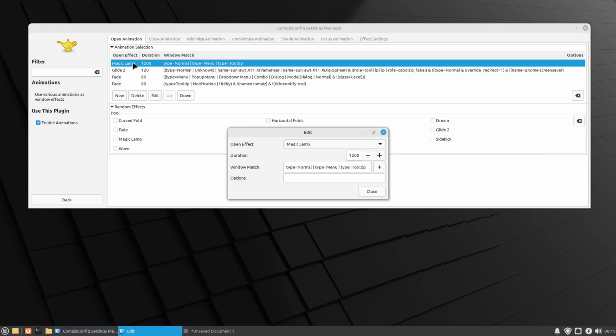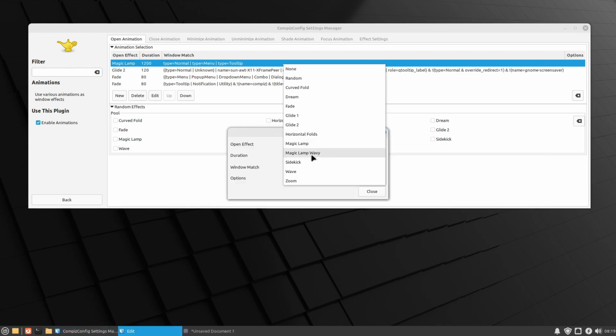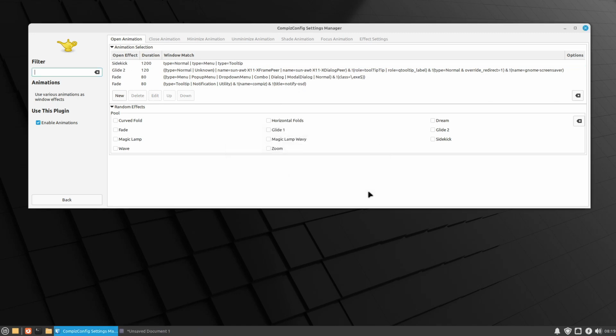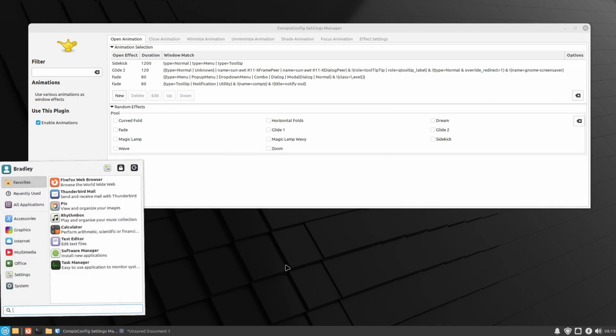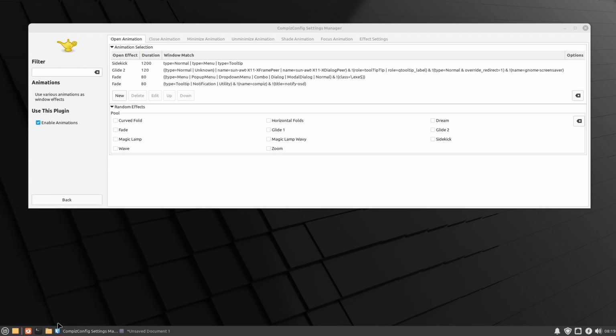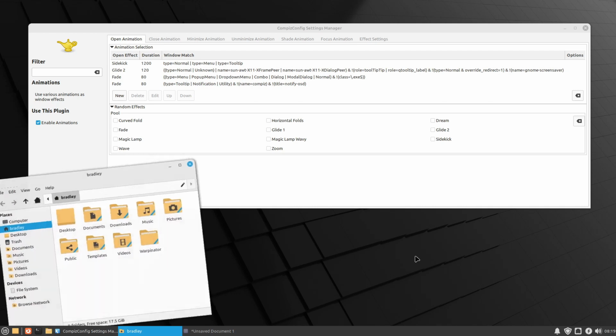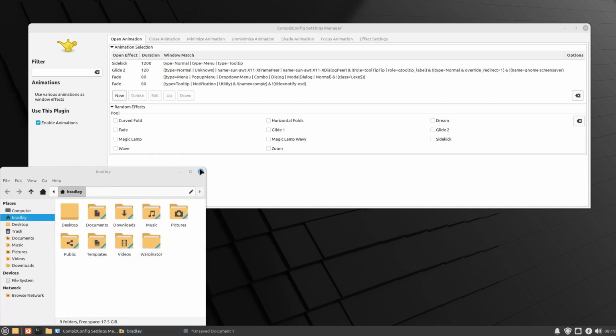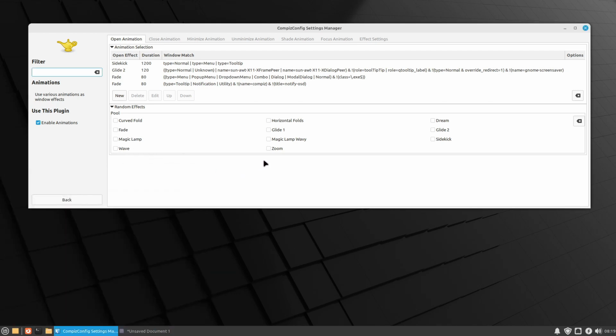But if we go back into here, let's change this to sidekick and we'll close it. So now the menu will do a sidekick. And if we open an application, it'll do a sidekick as well. And now the tooltips, they will actually do a sidekick.